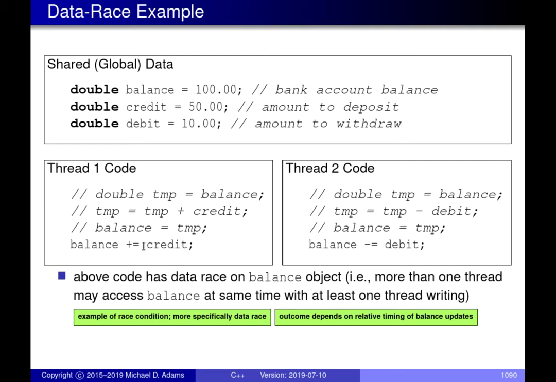And by the way, there's no guarantee that this increment operation is atomic. For example, the best way to visualize it is you essentially have a temporary variable. You read the value of balance into this temporary object, then you add the credit value to it, and then you write this temporary value back out to balance. There's not any guarantee that this can be done all at once without any intervening memory operations from other threads. So because of this, we have a data race. We could be writing to the value of balance here at the same time we're reading or writing here. So how can we try to prevent this sort of situation from arising?